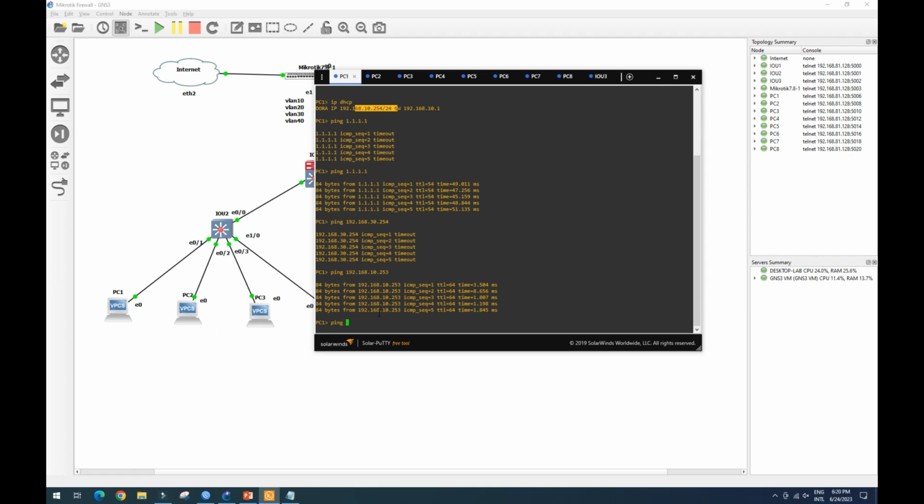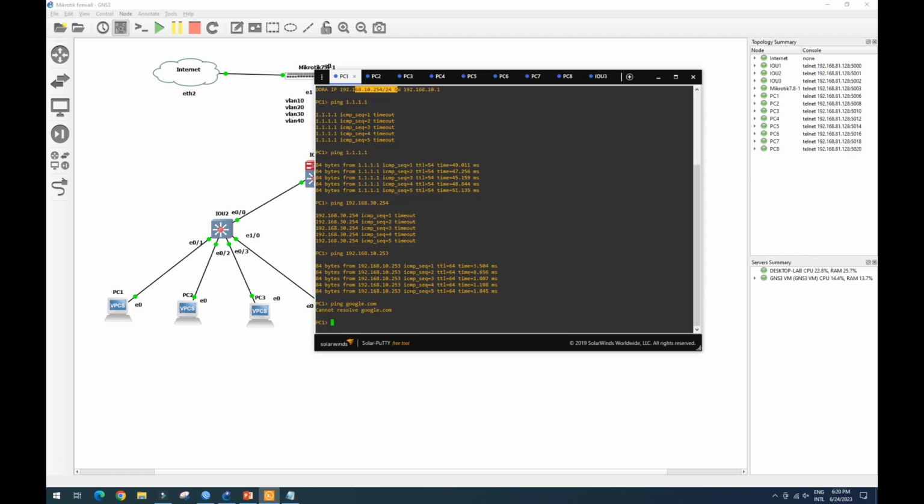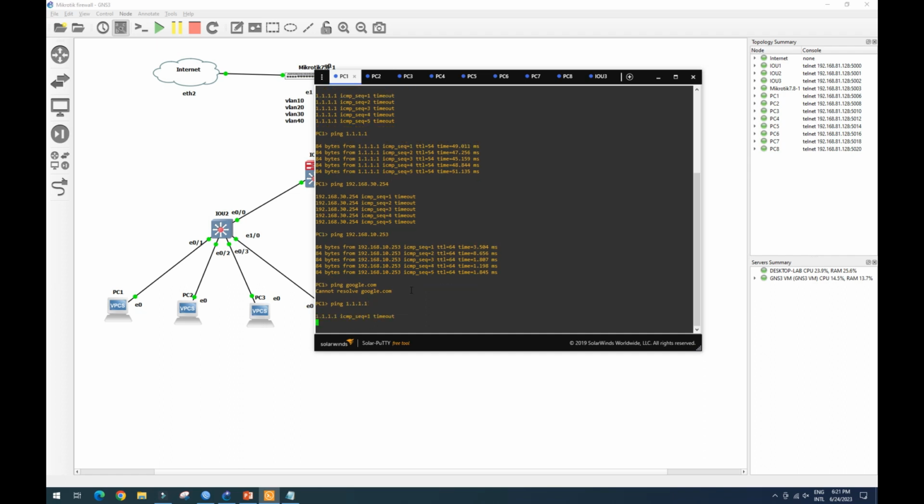Yes, let's say google.com. Okay, maybe we don't have any domain name, we can ping to Google DNS.